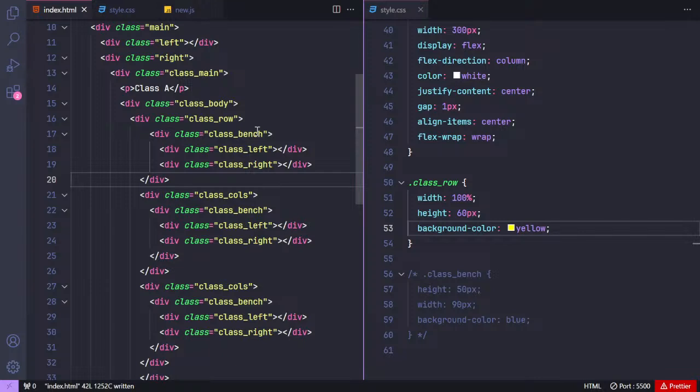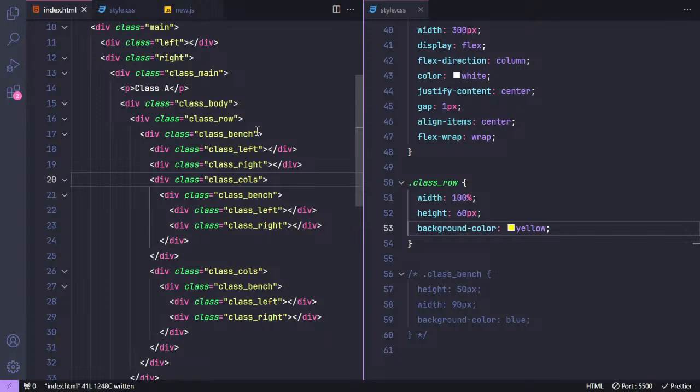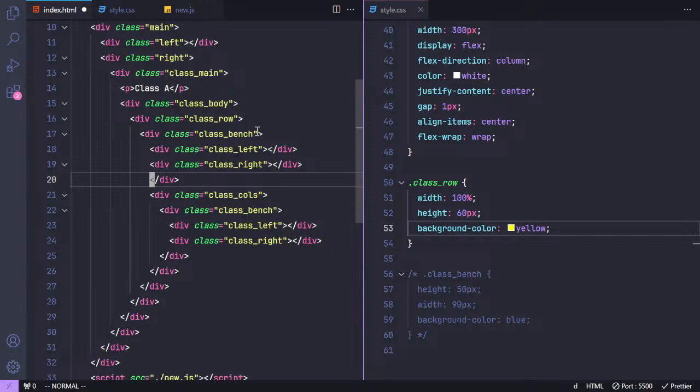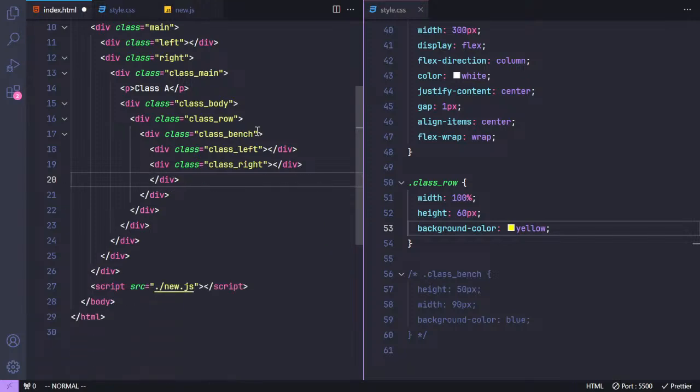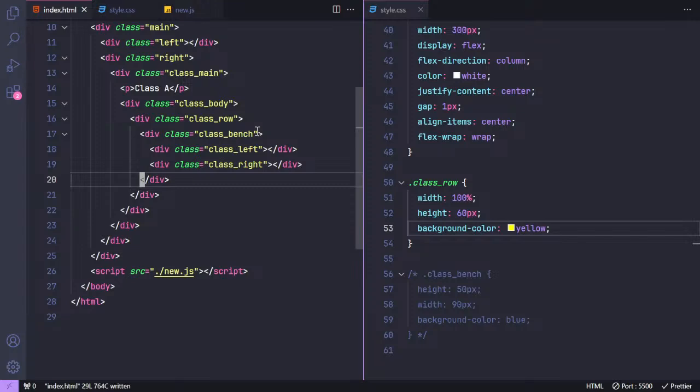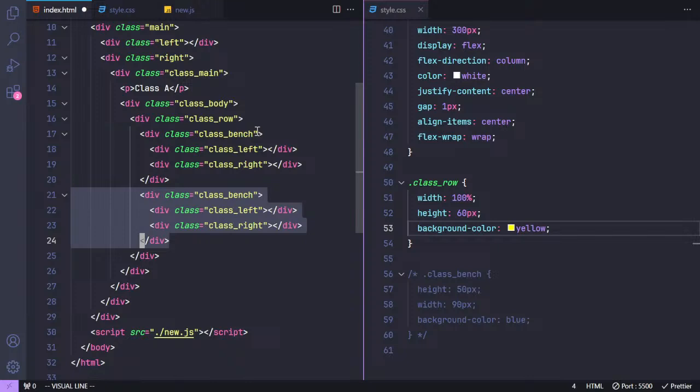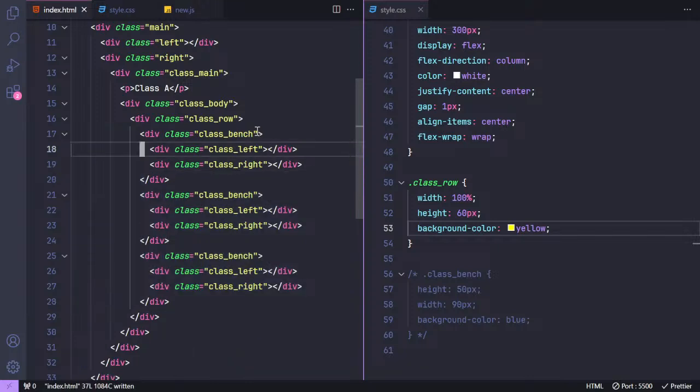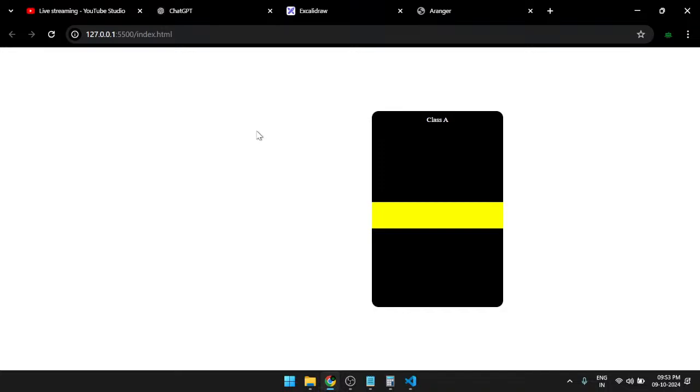Why do we have the columns? We should directly have a row. Do we need columns? No, we don't, Leo. Continue. We just needed a row and then a bench. Cool.